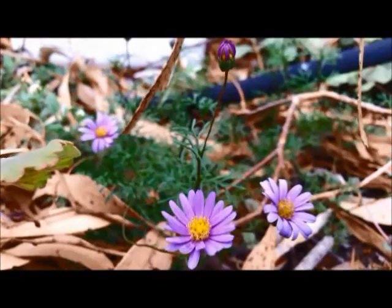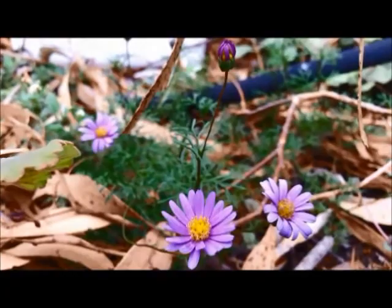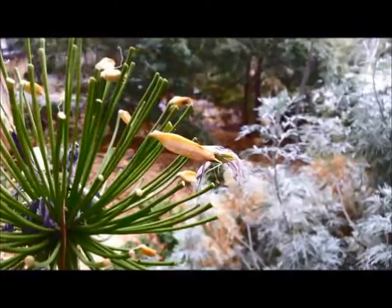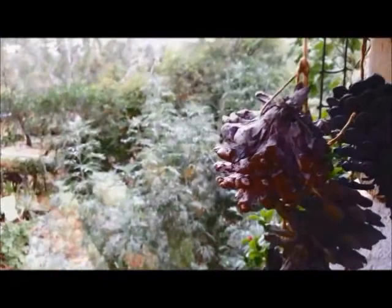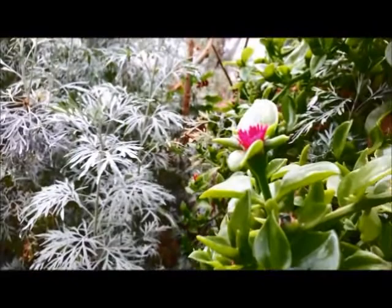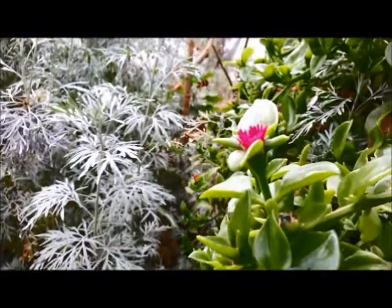Sadly the agapanthus season has finished in March, so there are no more beautiful purple pom-poms floating in the breeze, but it does also bring the beginning of the wattle season. I was lucky enough to capture for this video what I think was the first open wattle blossom on the property, and towards the end of the month I've taken some footage of more of the flowers being open and the beautiful yellow of that in the twilight. It will be completely smothered next month, so it should make for some really lovely pictures in April.